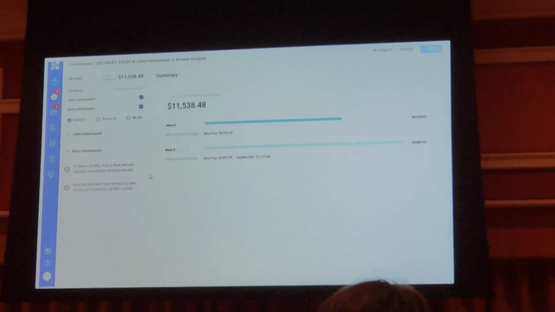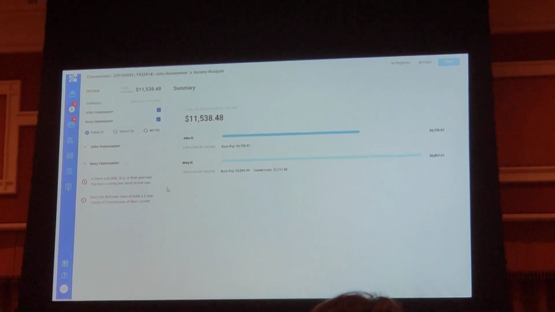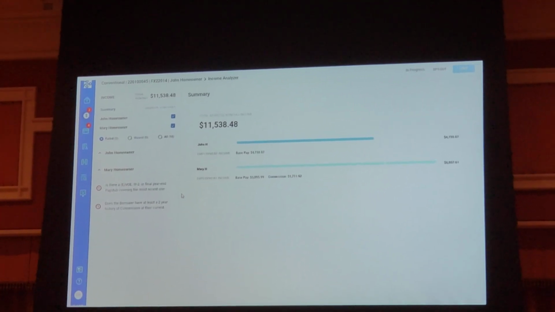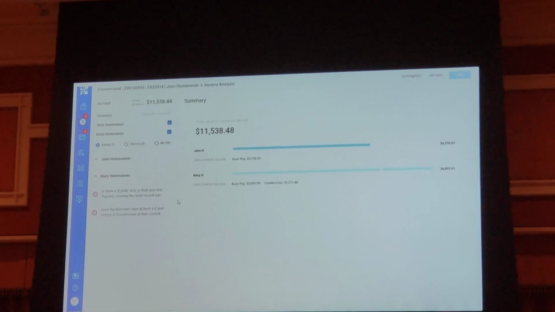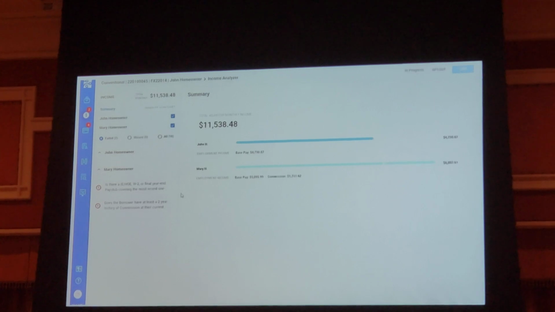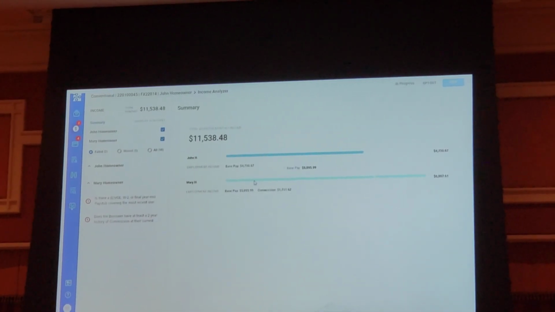In the Income and Credit Analyzer, you can see that you land on a summary page, which gives you all the information about that loan. If there are any exceptions, which you see over on the left-hand side of the ribbon in the form of those red bubbles. And you also see the breakdown of the income.